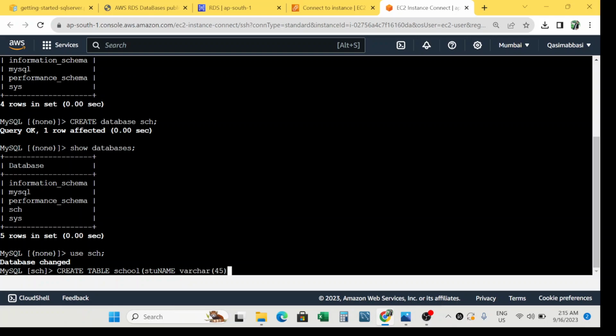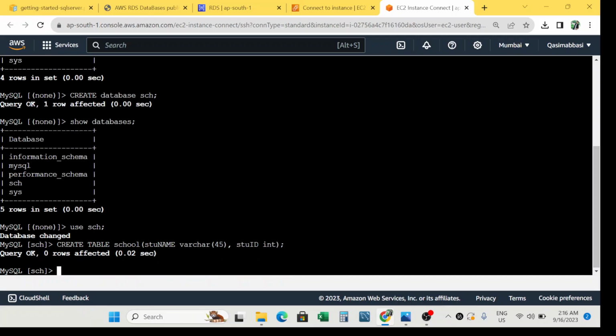Then a comma, and then stu id, and its data type should be integer. Then I simply close the bracket and hit enter, and you can see that our database table is now created.